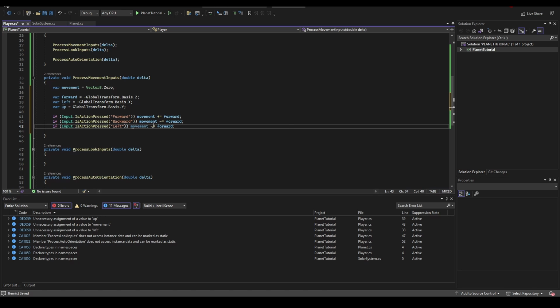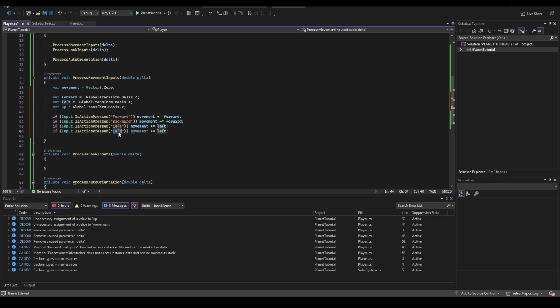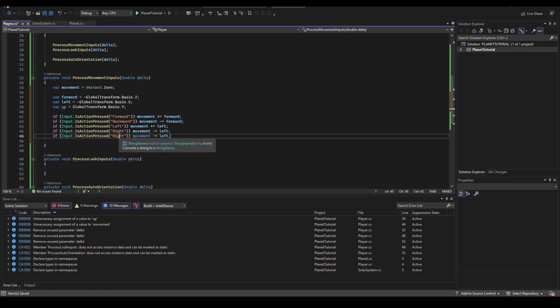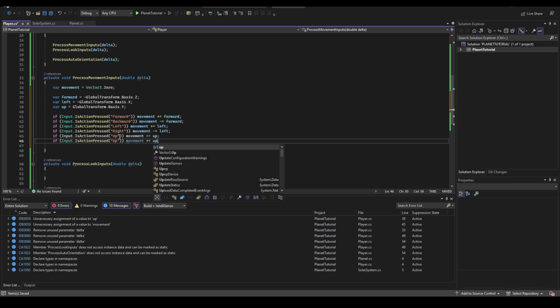For left, we're going to do movement plus equals left. For right, movement minus equals left. For up, movement plus equals up. And lastly, down, movement minus equals down.